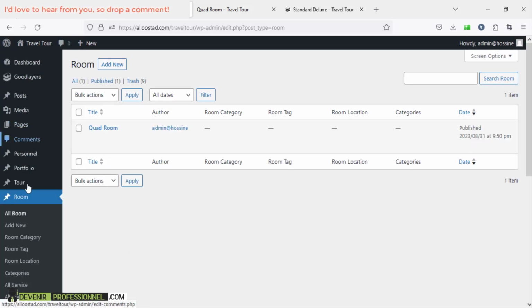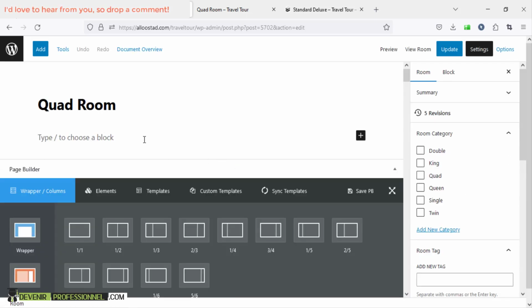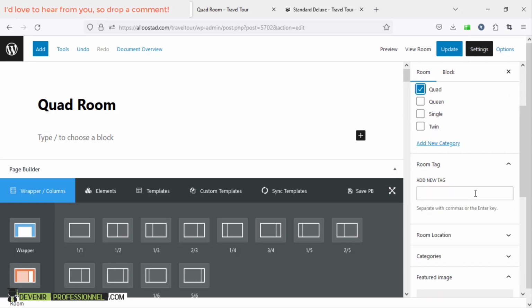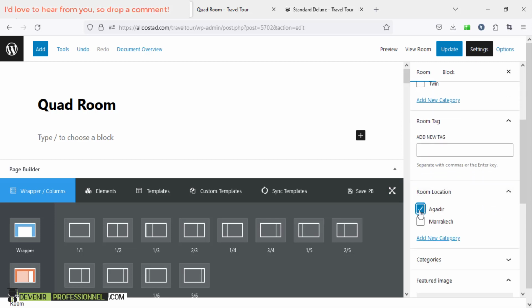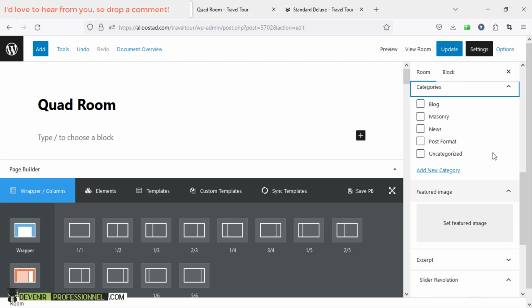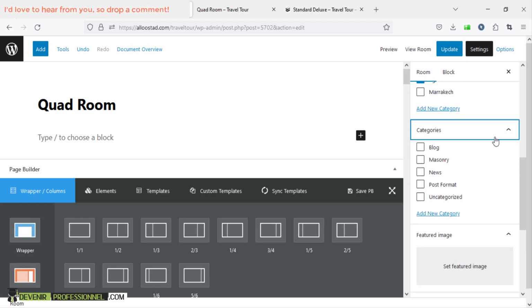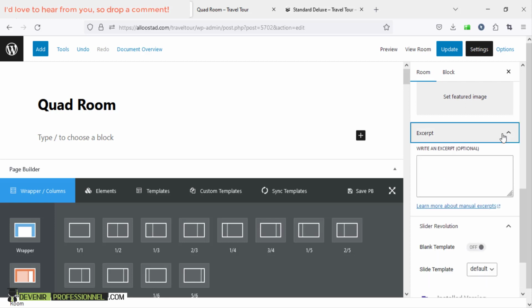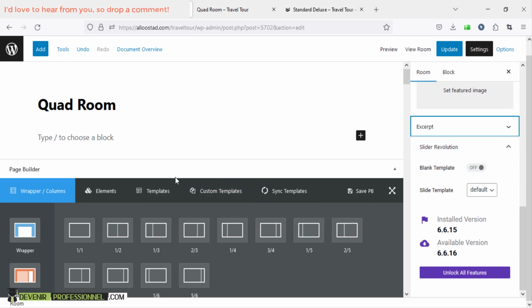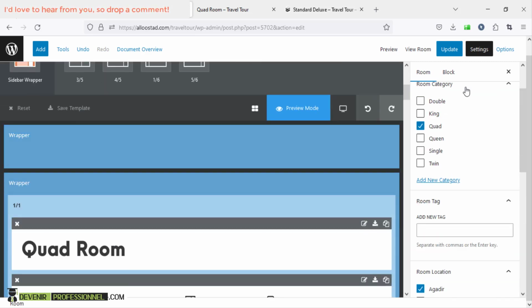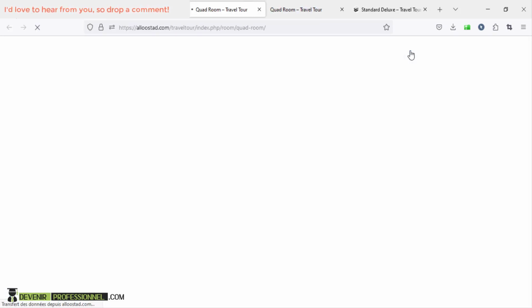your product, here click on the room and click on all rooms. I click on this one. So now I am able to link this to the category, also to location. It's in Agadir. Also I need to add this information, don't forget this, it's very important. The text that I told you last time, excerpts, but we have already added this. So now I click on update, view of my room.